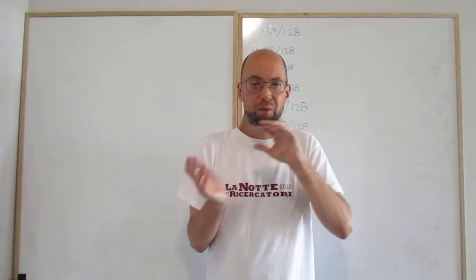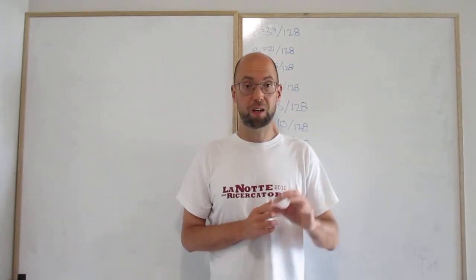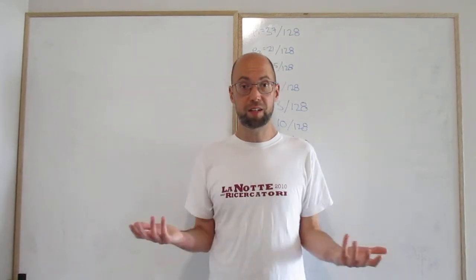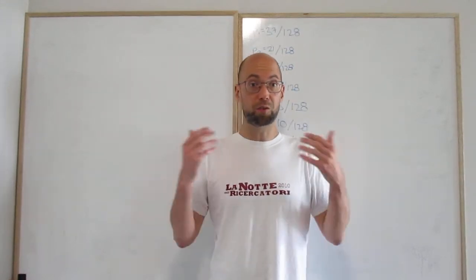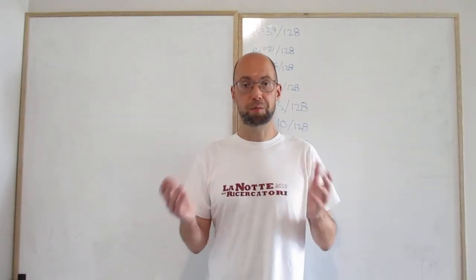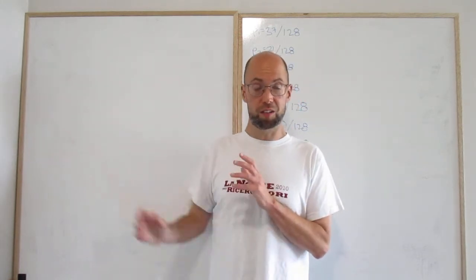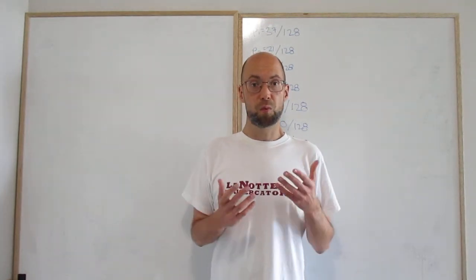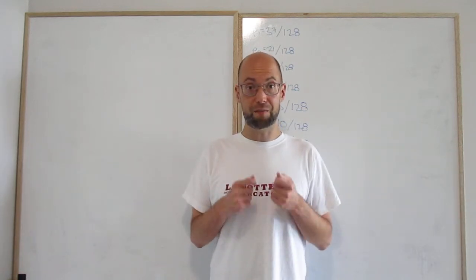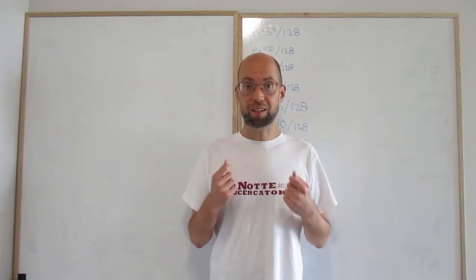So Shannon said, if we forget what the messages are, what they mean, and we just consider that we're going to stand here and somebody's going to come and tell us how an event turned out, right? So there's this random variable. It's going to take on values according to a certain probability distribution, which we know, which is p equals p1 through pn, say. So it's a discrete probability distribution. And with the person at the other end of the communication channel, we've worked out a code where somebody comes and tells us what value the random variable took on. We're supposed to transmit that value according to the code. And we want to choose this code so as to minimize the expected number of bits we need to send.